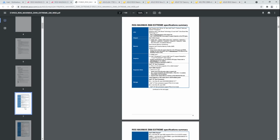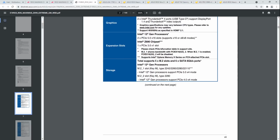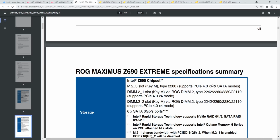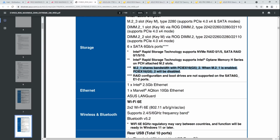And also, it does that stupid thing with the PCIe lanes again, right? Because you get 5 M.2 slots, but M.2_1 supports PCIe 5.0 x4 mode. And if we get down here, it shares bandwidth with our GPU slot. Oh, you don't say! It's almost like the CPU only has 16 PCIe Gen 5 lanes, and you're wasting them on M.2 drives.